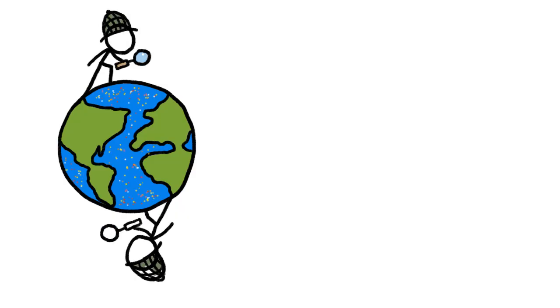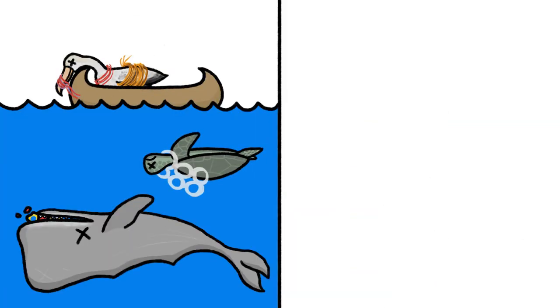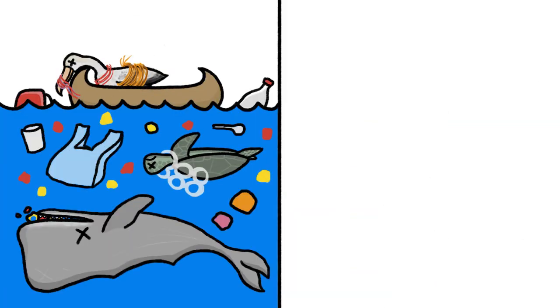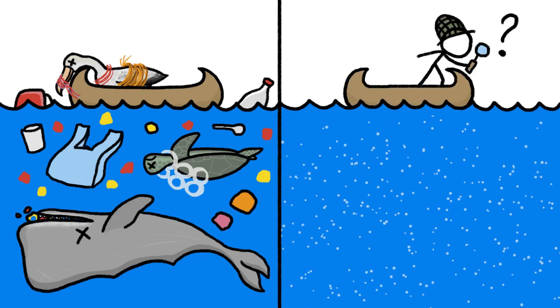Which is why we've found microplastics pretty much everywhere in the oceans, from the Arctic to the Antarctic, and from the sea floor to the surface. Unlike the easy-to-observe impacts of large plastic trash, the effects of microplastics are as subtle and difficult to trace as the fragments themselves.